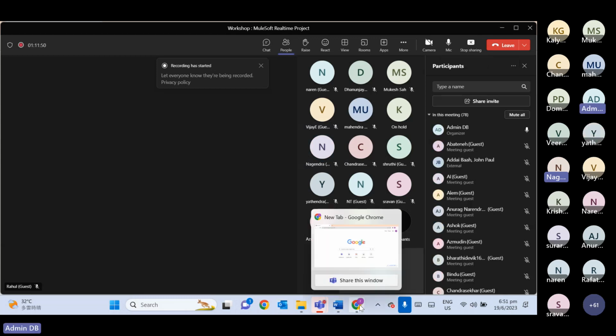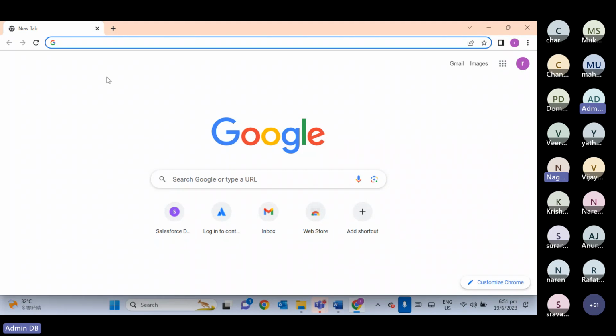Next, we will start the development. We are done with the requirement gathering part, so now we will go for development.